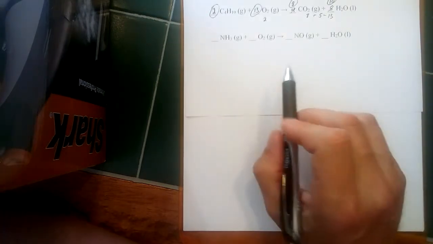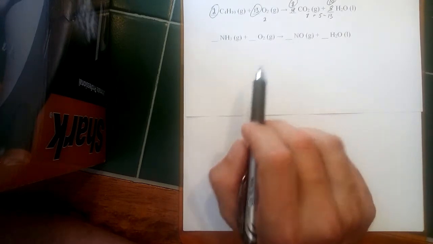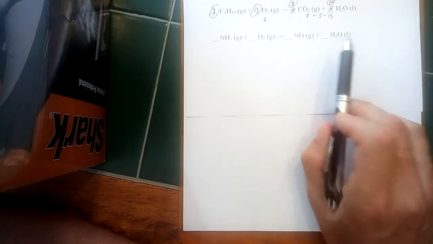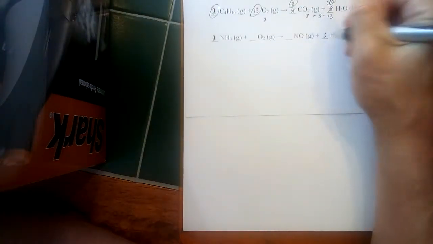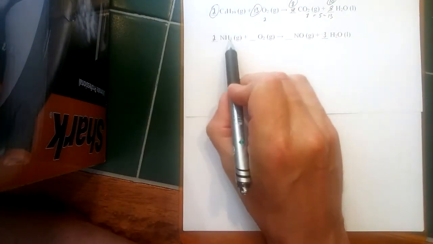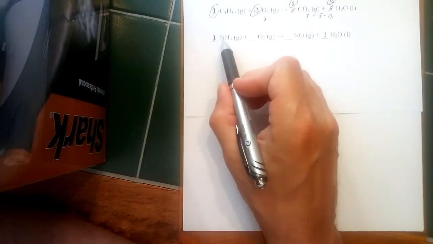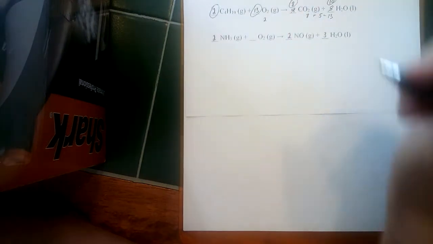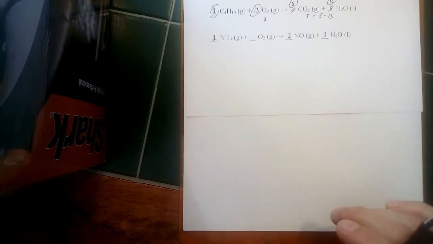So we want to approach this in a similar fashion. 1 nitrogen here, 1 here, that's fine. 3 hydrogens here, 2 over here. Okay, so we know that ratio at this point. We can try a 2 here and a 3 here. That would get us to 6 hydrogen over here, 6 hydrogen over here. That's good. Now we did change nitrogen. So if I have 2 nitrogen over here, the only other source of nitrogen on the product side is the NO. So I'll put a 2 there. Right? That gets nitrogen and hydrogen.